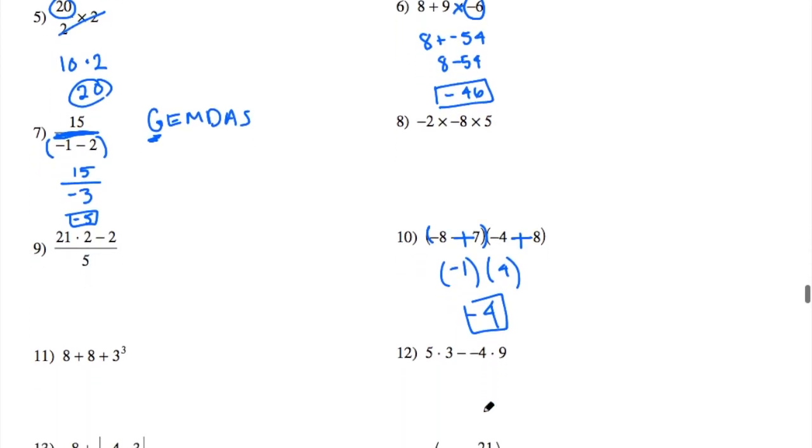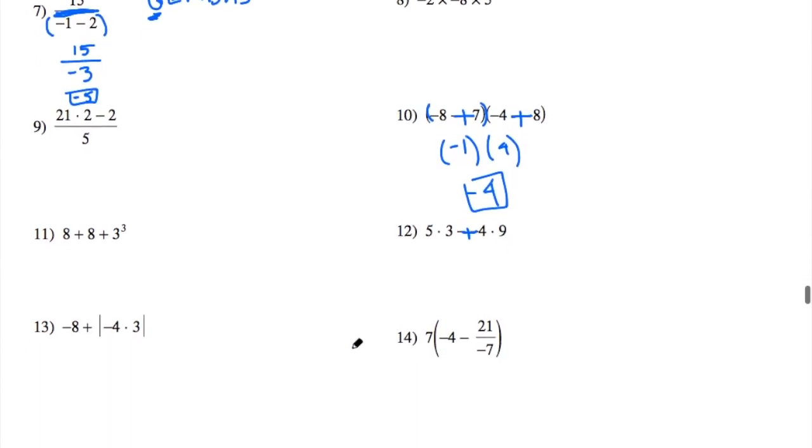Great. Sometimes a problem like 12 can throw people off. You can make that into a plus and recognize you have to do the 5 times 3 and the 4 times 9 each first before you can add them across to each other. Watch out for this problem here because you have to consider this a group. But what I really want to focus on is number 14. Sometimes students, when they only see one number next to a parentheses, they don't interpret that as multiplication. So that is multiplication again.